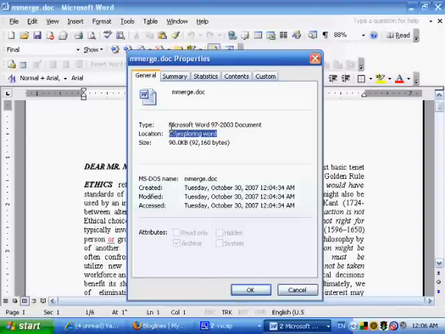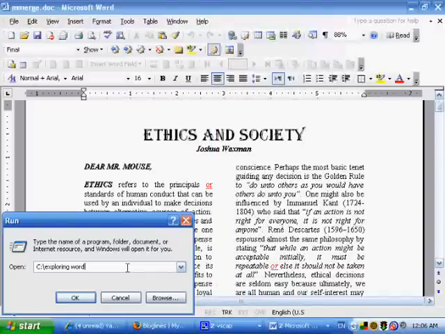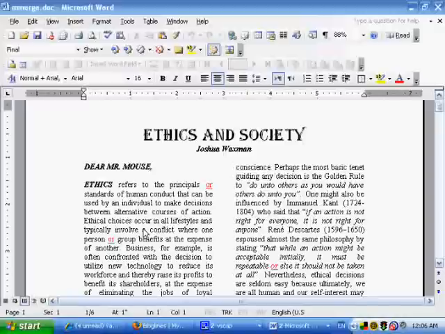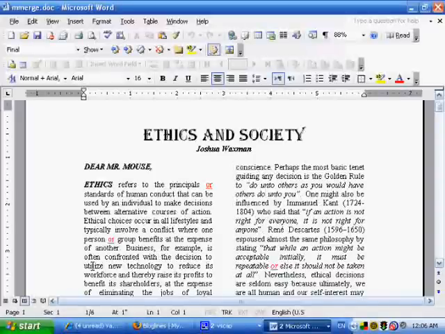You could still click on the location, highlight it, then you could press Control-C to copy it, and after pressing Control-C to copy, you could then Control-V anywhere to paste it. So you start run, you open up that particular folder, and then you'll have access to the files in that folder. Okay, so that's the test.